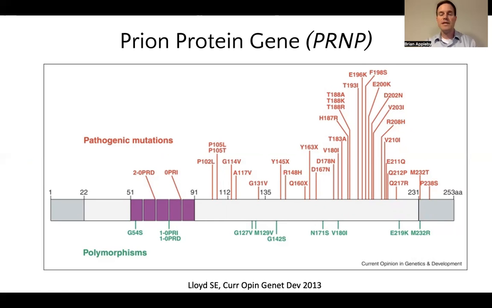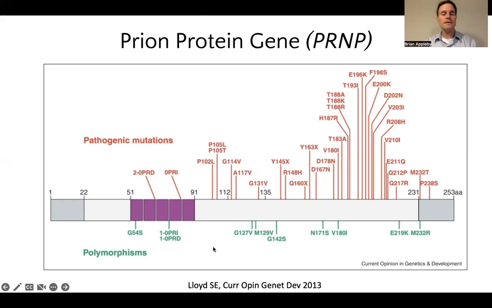What that basically means is that, for example, in the case of E200K, the amino acid that's coded for the letter E is actually changed to the amino acid coded for the letter K at position 200 of the prion protein gene. That's the amino acid that's being changed in that scenario, very similar to the earlier description that I had. So as you can see, there are a lot of different pathogenic mutations that cause the disease. There's probably about 50 or 60.